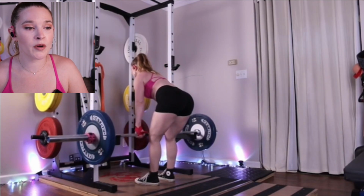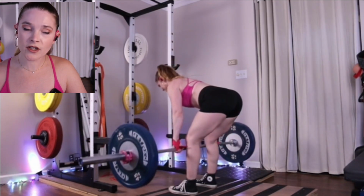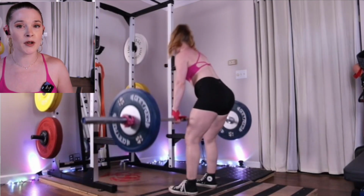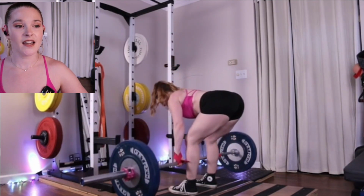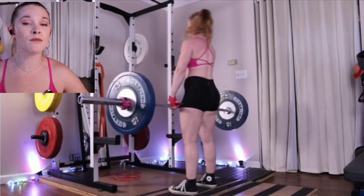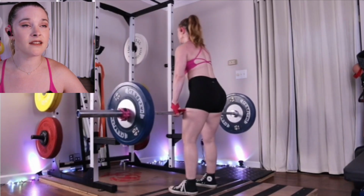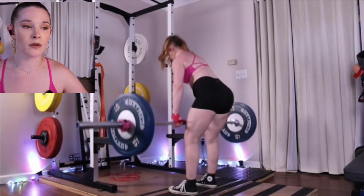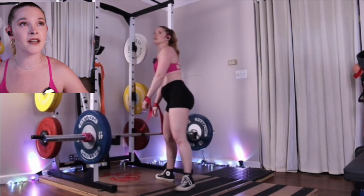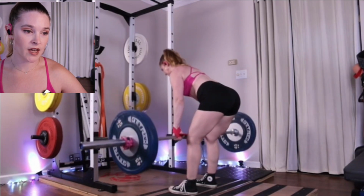So the best thing that you can do when you're practicing a Romanian deadlift is, once you have the weight in your hand, just lock everything in, squeeze your armpits, make everything from your waist up super tight and stiff. And then just focus your mind on your hips moving backwards and forward, okay? Back and forth with the hips, everything else stays locked in. Don't think about reaching the weight toward the floor. It's not an up and down movement, it's a back and forth movement. The weight just happens to move up and down, but the real motion is back and forth in the hips. Okay, so focus on that.